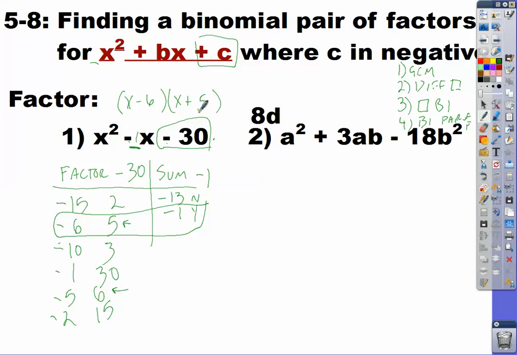The trick is, if you end up with a squared term inside one of your binomials, then you're going to have to go back and look for a difference of squares, because you may have to factor multiple times. And if you factor out a greatest common monomial and you still end up with a squared term, you may still have to factor again.